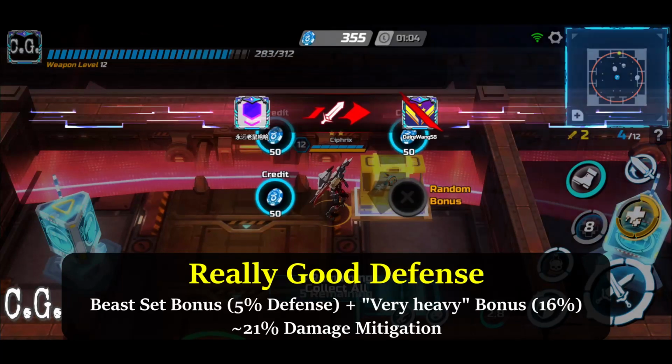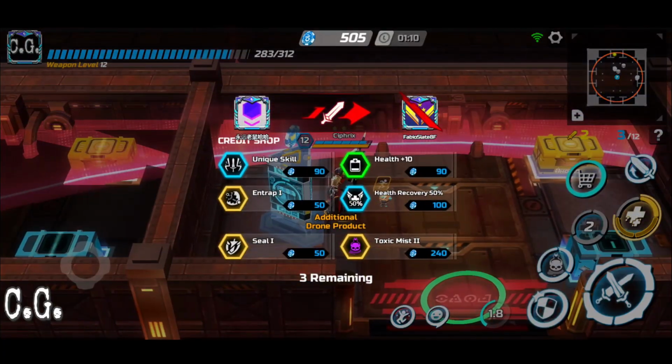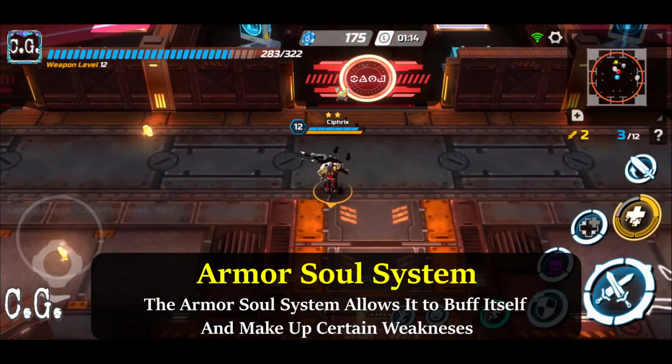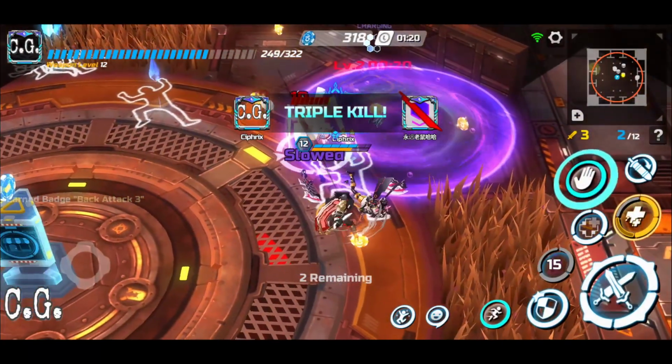Being very heavy, it gets the 16% damage mitigation associated with that weight class, and 5% bonus from the Beast set bonus. Being a legendary, it benefits from the Armor Soul system, which I'll link in the corner here with my Spike armor breakdown. There's a list of Armor Soul benefits and how it works in that video. And finally, it has two great native unique traits.